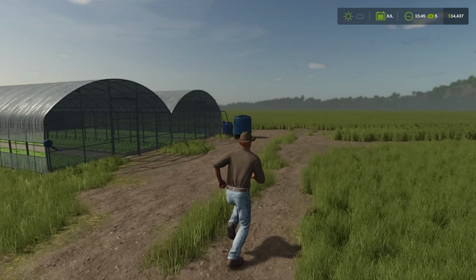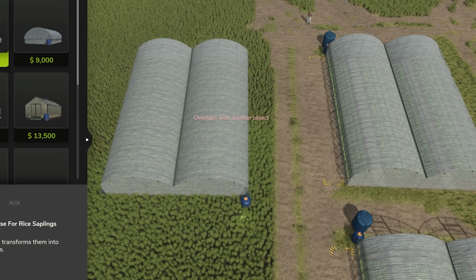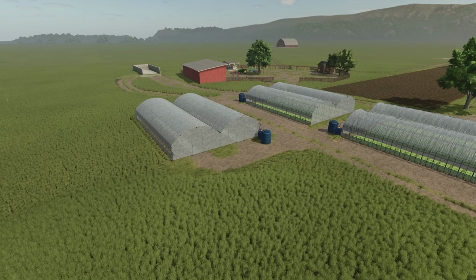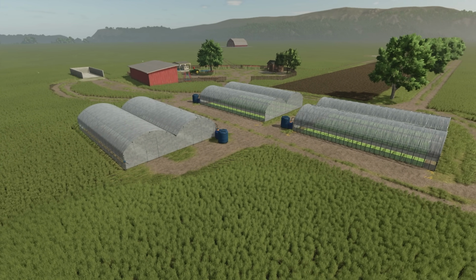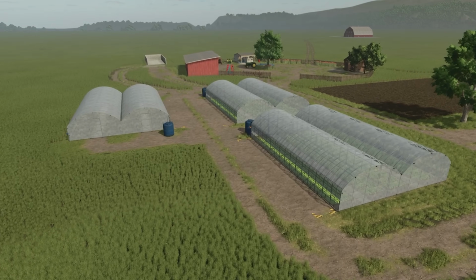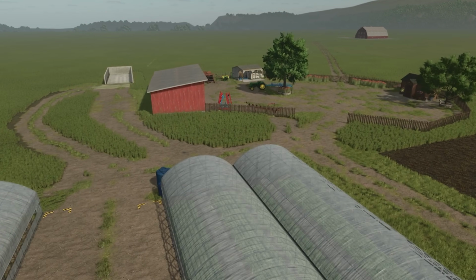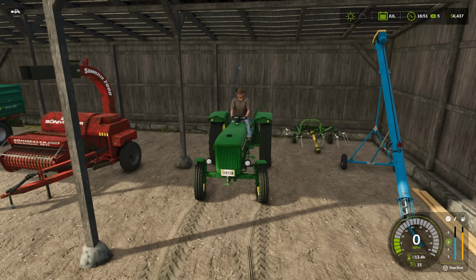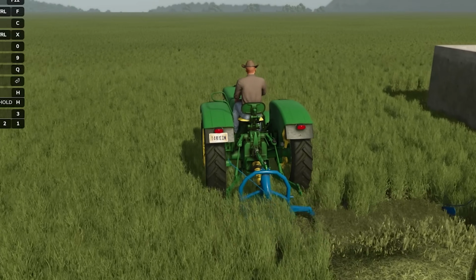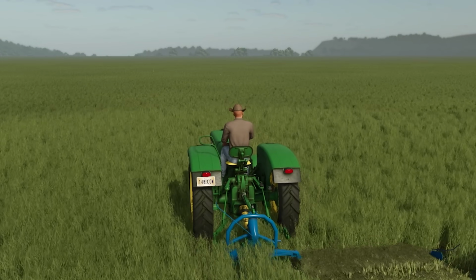After that, I headed to our greenhouses to build a few more, as I realized that this was a fairly profitable venture that required minimal effort. Once the construction of a new greenhouse was complete, I thought it would be a good idea to refill our silage pit so it wouldn't sit idle and could continue generating profit. So I attached the mower to the tractor and headed to the hayfield to harvest a fresh batch of grass for silage production.